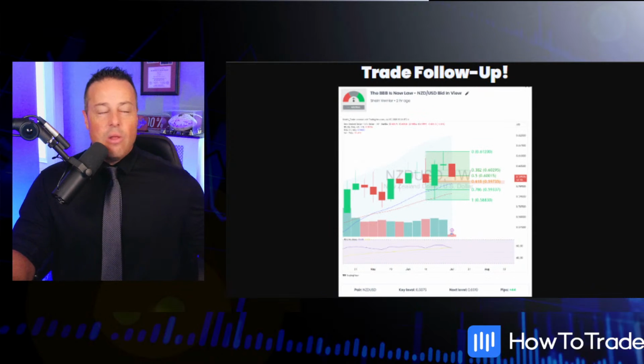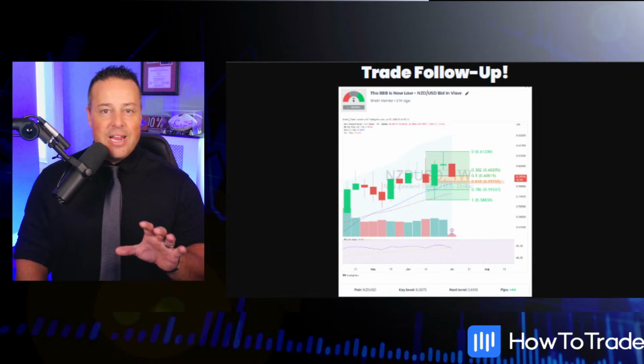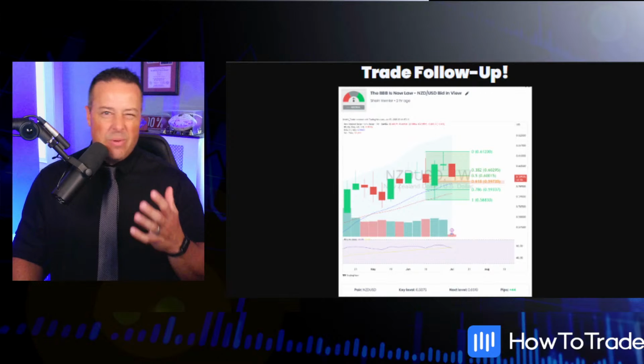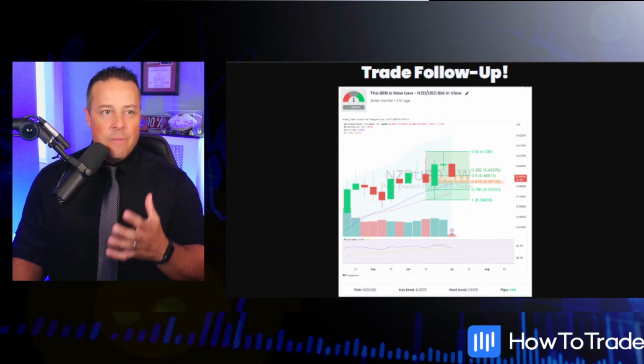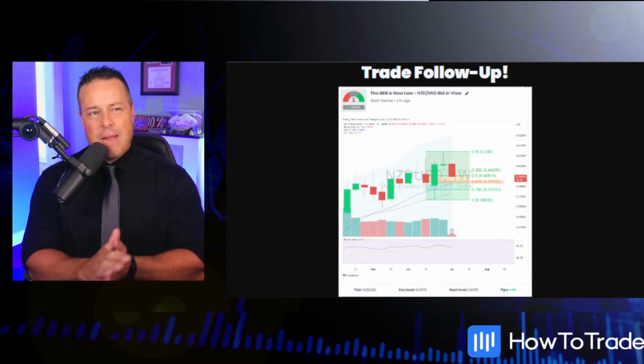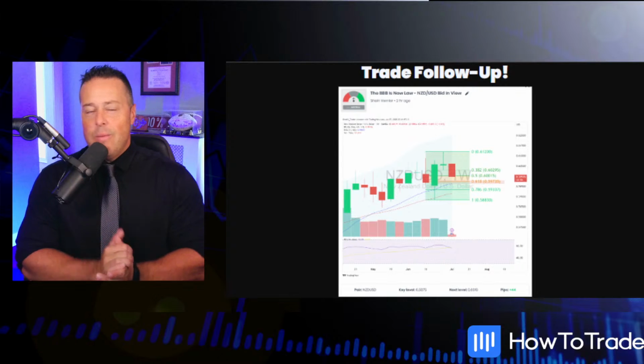This is our trade follow-up, our New Zealand dollar USD. Now, these trade ideas are actionable trade ideas. I typically put out one a day, up to five a week. Typically, I'll put out three or four good trade ideas. This one's pretty good. We put this one out a few days back, and we had a fantastic level come into play right there in the New Zealand dollar.